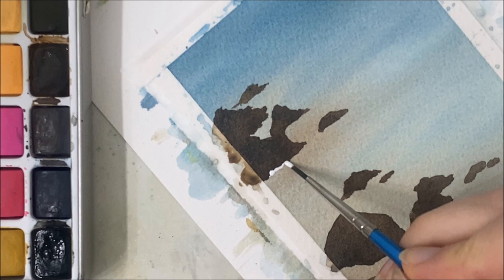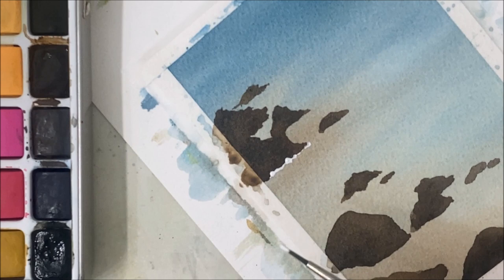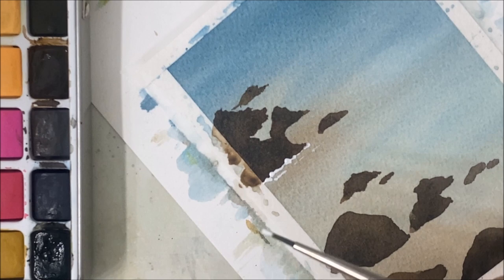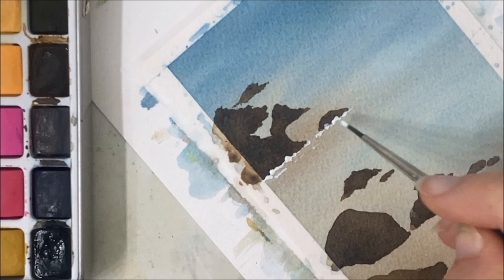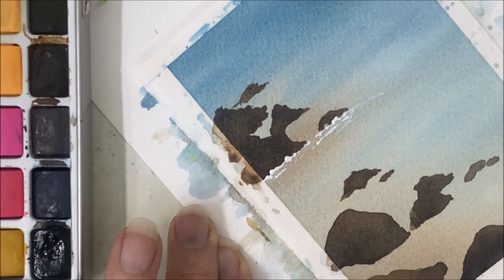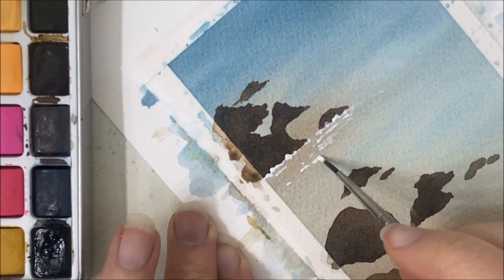You want to concentrate a lot of your ripples along the base of your rocks and create these bubbles almost. And it doesn't have to be a fluid line the whole way. The realism in it comes from the inconsistency of it, I guess you can say. So you can move your paintbrush parallel to the rock, or horizontally, I should say, and it'll create a similar effect.